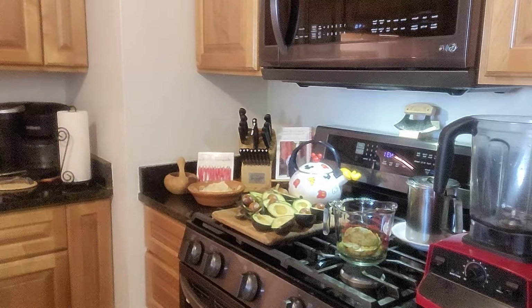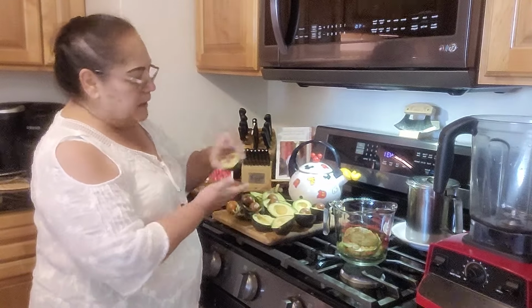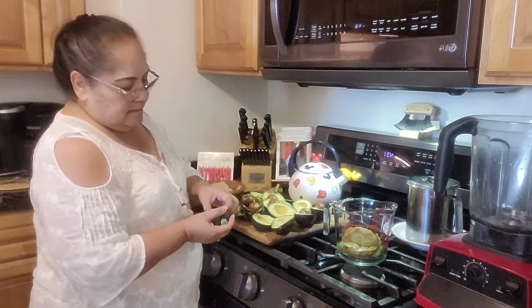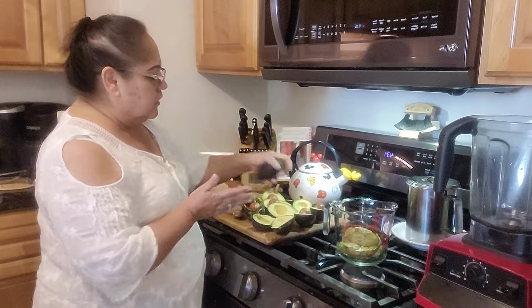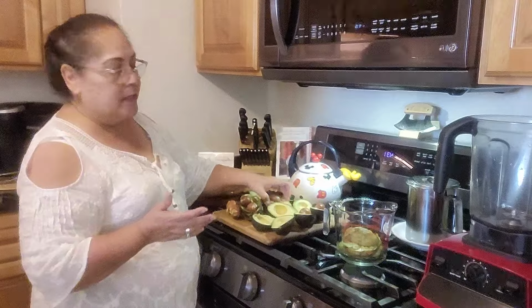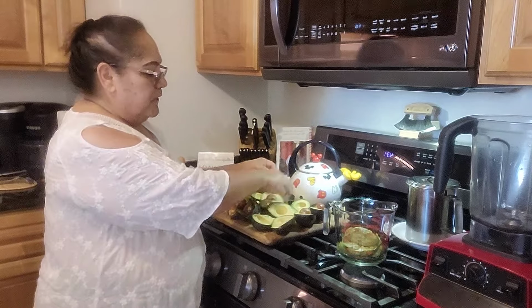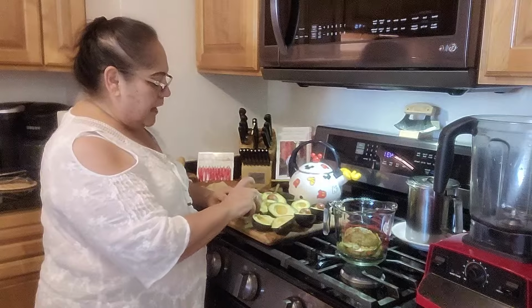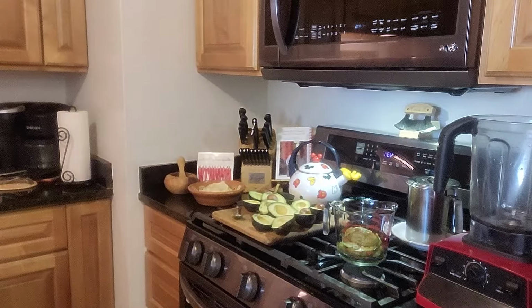It's pretty simple and fun to make. And I like it smooth. Sometimes I like it when it's just chopped up or in the molcajete, in my stone. It just depends how I feel like eating it. So there is no right or wrong way of making any of this.